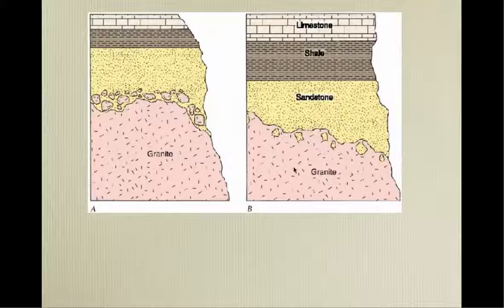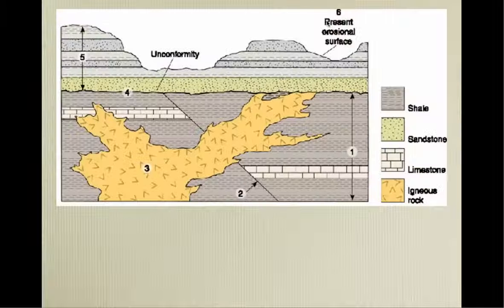In this case, however, take a look. Sandstone is included in the granite. It looks like the sandstone was there. Granite got intruded into this rock as a molten form, and pieces of sandstone as xenoliths, you'll remember that from a previous chapter, got included. And those probably would have been baked into quartzite. And then shale, shallow sea, and then limestone, also shallow sea. This really is pretty easy.